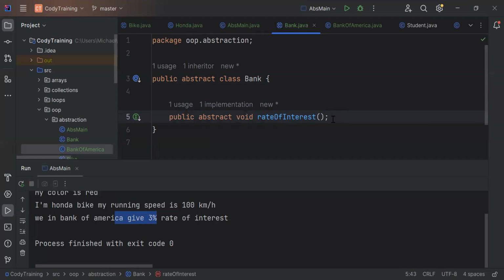Imagine that you plan to go out. You know that you will need money, right? But you don't have to say exactly how much money you will need when you go out. You just know that you need money because you're going out. You can decide later how much you will take with you. So this is exactly what abstraction is.